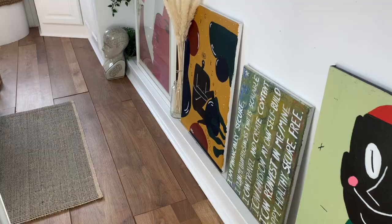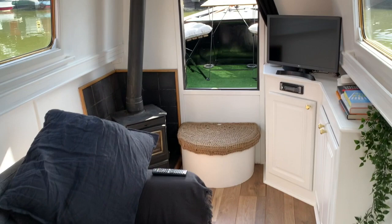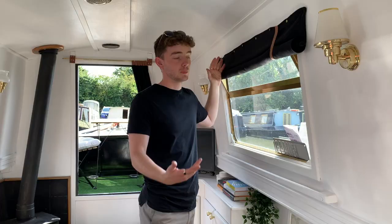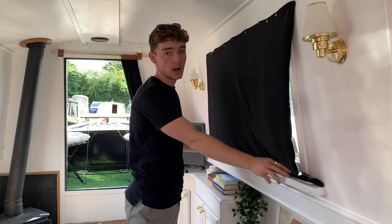One super special thing I love about this lounge is that during the day on a sunny day like this, it's really, really bright. But in the evenings when it's a bit colder, you can put on the warm side lights and the electrical candles, which are super nice. Add the log fire burning. And these handmade blackout blinds — you can just pop them off and roll them down to black out the whole boat. It just transforms into such a beautiful, warm and cozy space.